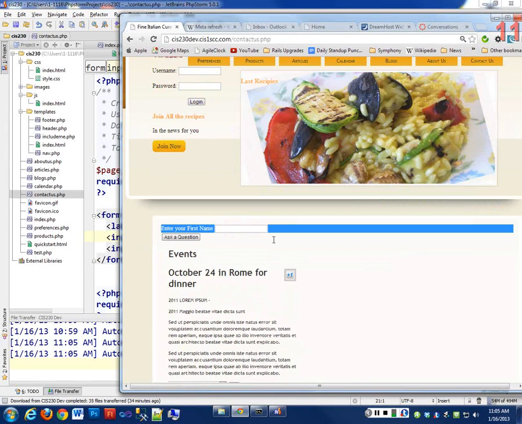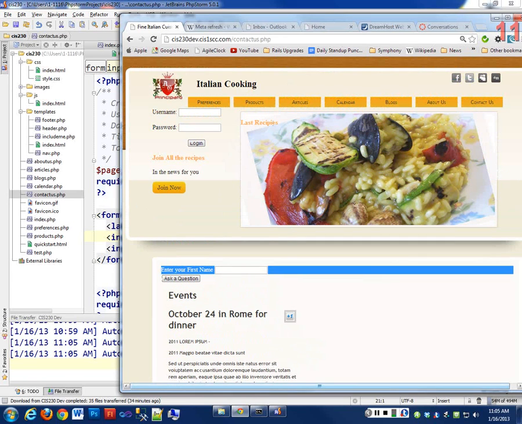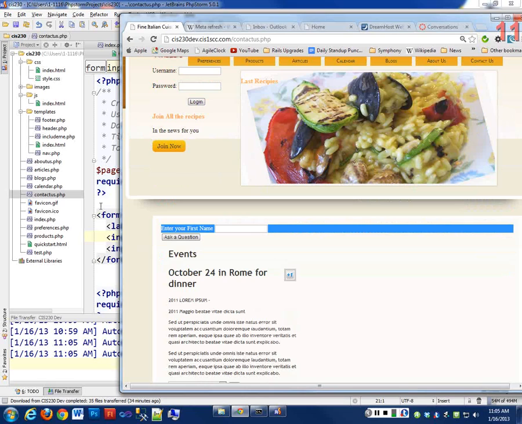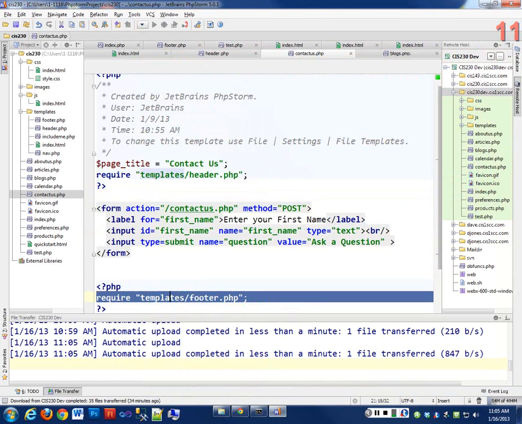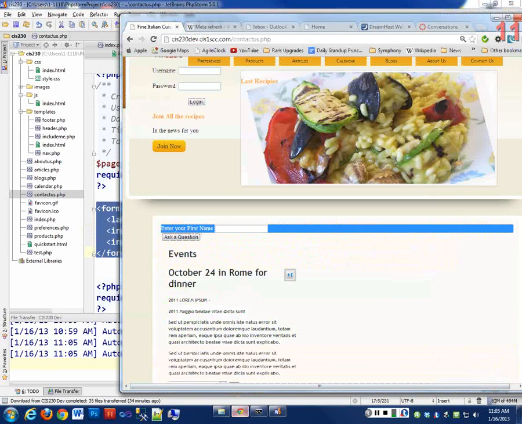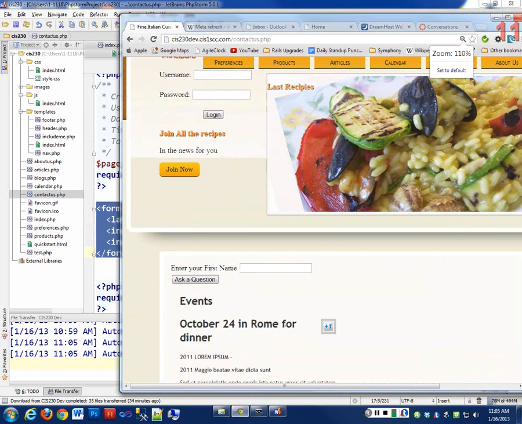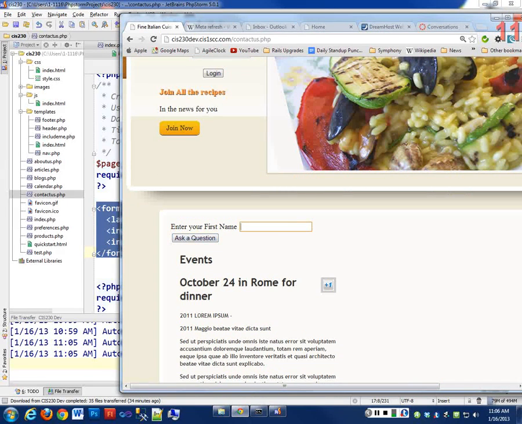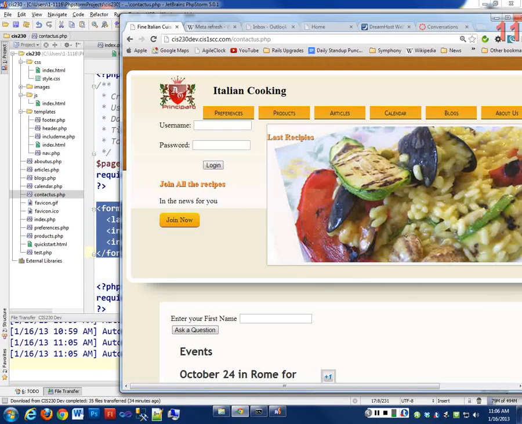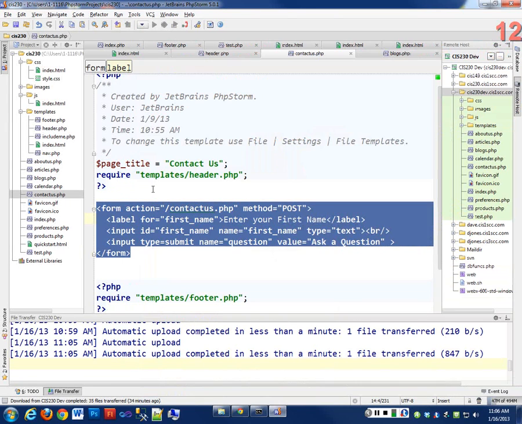Here's the form that shows up because I have my header and my footer showing up on every page. Remember, this is my header and my footer. It still looks like the rest of my site. And then this stuff is showing up where the content is in the middle. So it says, enter my first name, and it's got a text field here, and then ask a question. So I can say, Dave, and say, post. Now, where did it go to? It went to the same Contact Us page, and it sent the data to this page, but my page didn't do anything with it. It just ignored it. It just threw it away. It's not sticky yet, right? I don't know what it is yet.